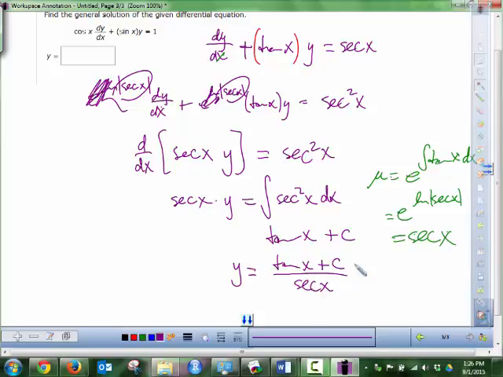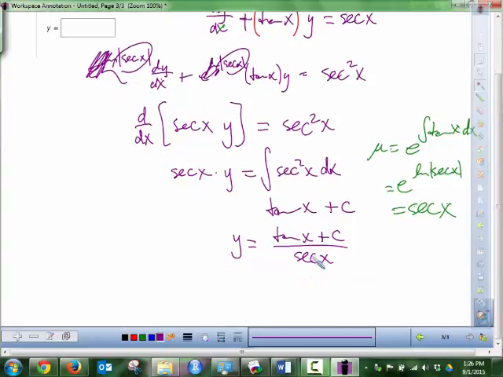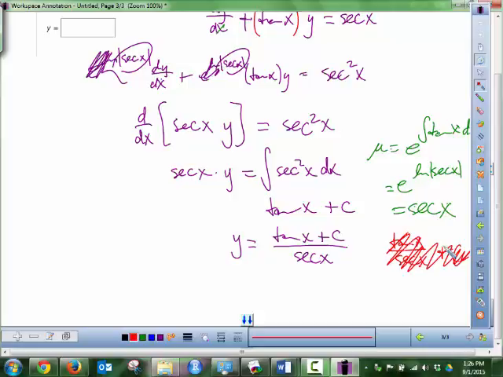We have to remember that the secant will also have to go under that arbitrary constant and not just a tangent. You know what I mean? So be careful not to do it like this: tan x over secant x plus c. Because when you do the division, you actually needed to divide all the way through. So this is not correct. And it does make a difference when the secant is under this arbitrary constant.